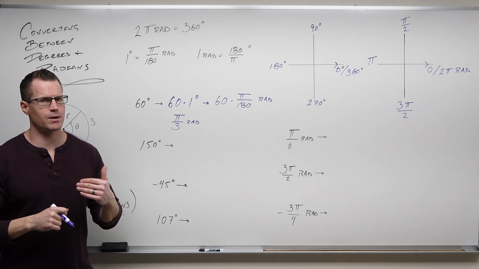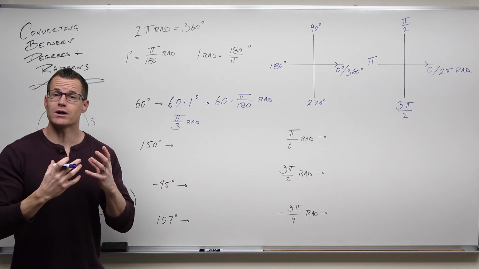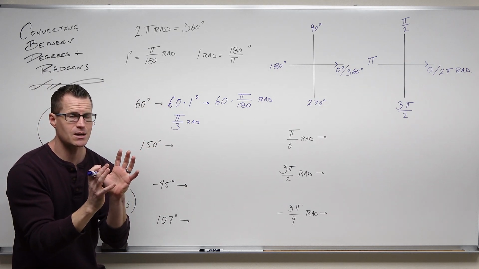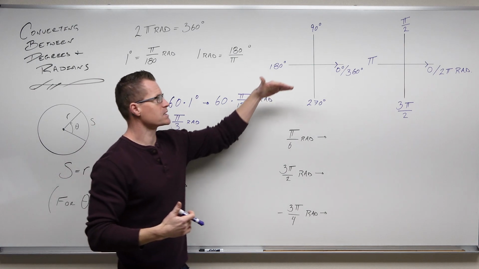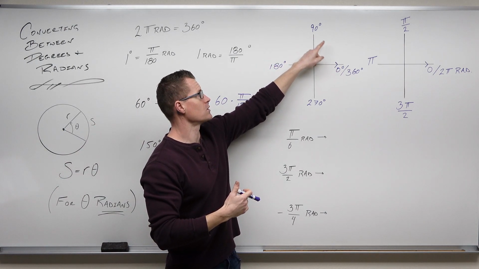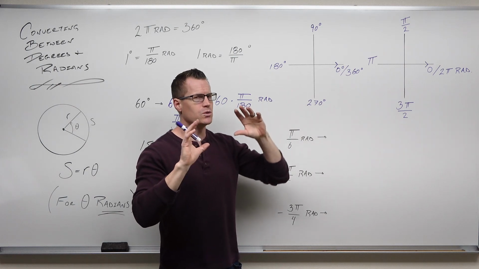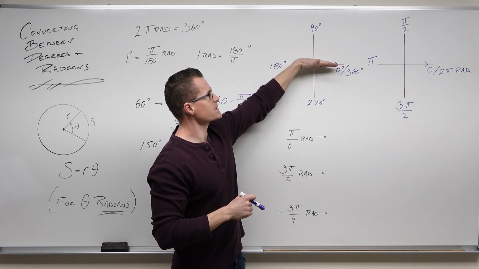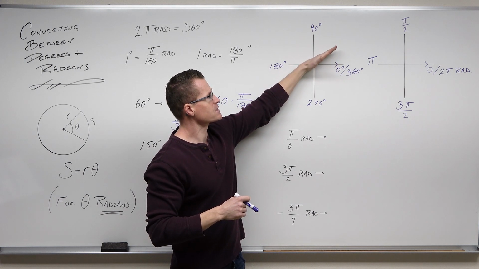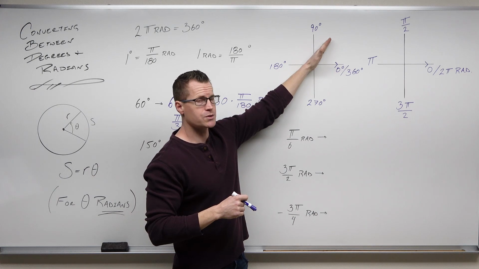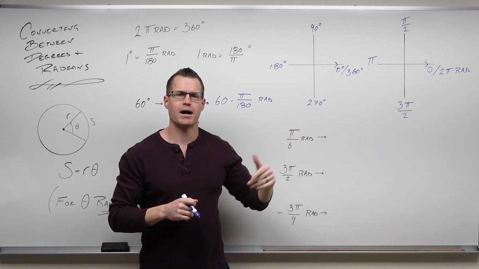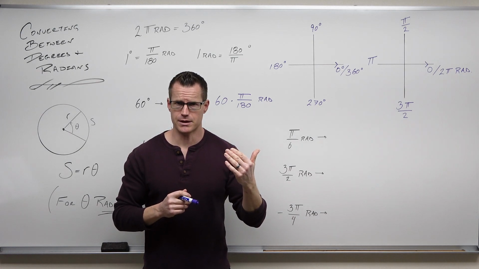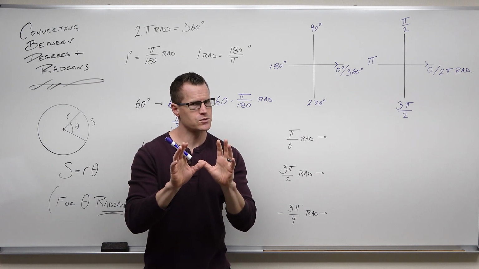Now, I really want to start thinking about the quadrants also. We need to be very good at understanding that 60 degrees and pi over 3 represent the same thing, and they're in the same quadrant. So 60 degrees, very nice on this sort of degree-driven unit circle, which is where we're going, or degree-driven XY plane. So 60 degrees, we probably understand that's somewhere between 0 and 90, closer to the 90. Can you do the same thing with pi over 3? The answer is yeah. I'm going to give you the way that I think about this. Here's what I understand about it, and hopefully this works for you too.